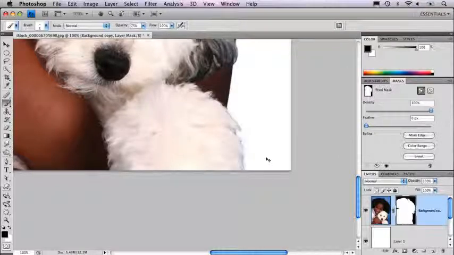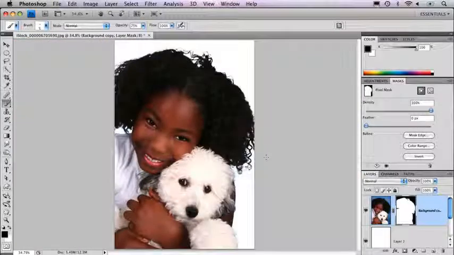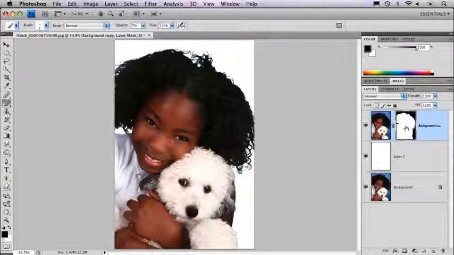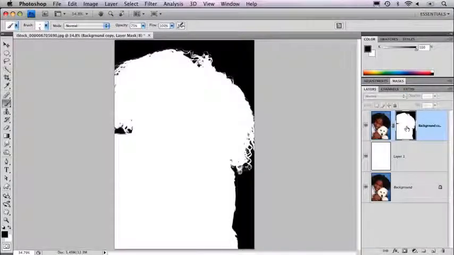So at a certain point you still want to head back out and see what it looks like. So there's always going to be a combination of manual editing, where you are painting on the mask itself, and or use of this Masks panel. Now let's say for the sake of argument I'm not going to use this Masks panel. I want to work on the mask, but I want to see it in the context of what I'm doing on the photo. So if I look at it this way, I'm just seeing the mask, not seeing how it looks on the photo.